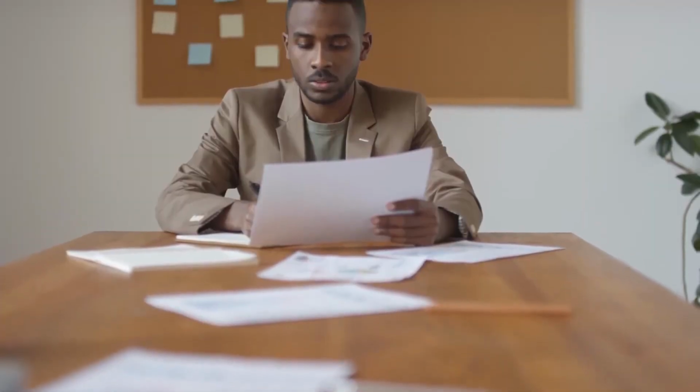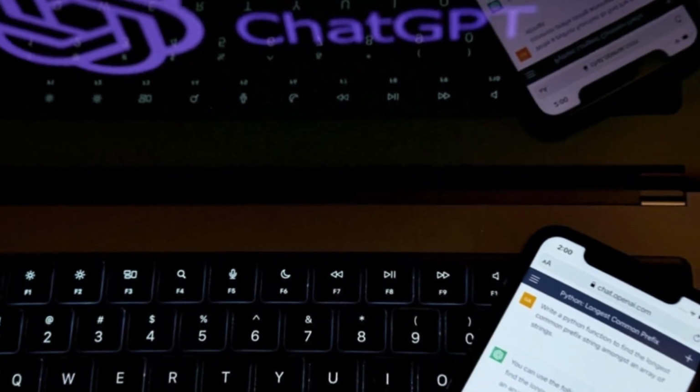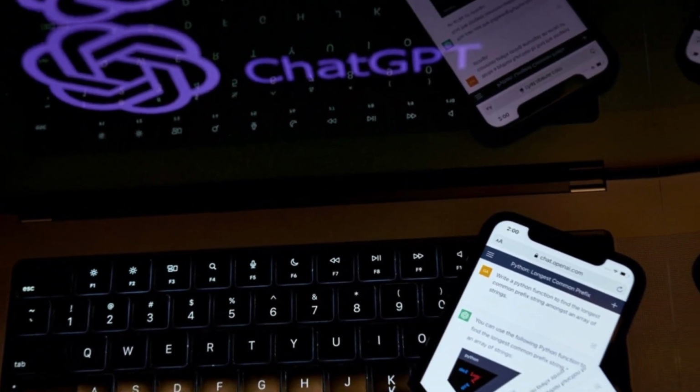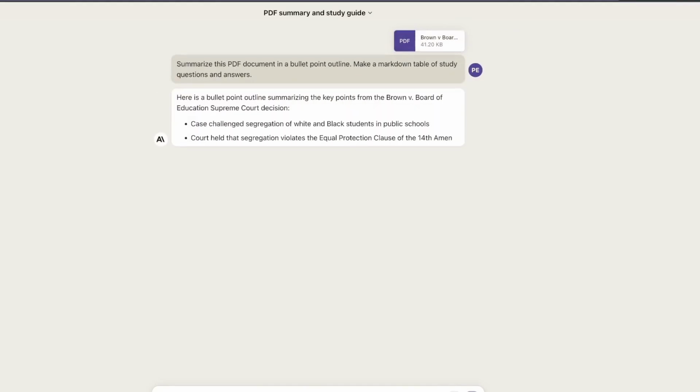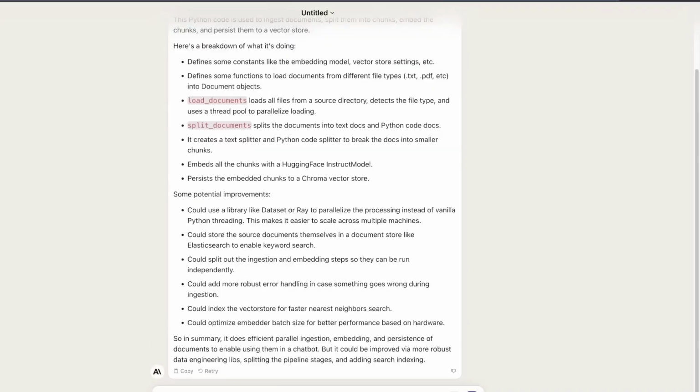Let's take an example. You stumble upon a 15-page research paper filled with technical jargon. GPT-4 would struggle due to its limited context window, but with Claude, you can easily copy and paste the entire text, even if it exceeds 10 megabytes. Claude effortlessly handles this, ensuring you can access the information you need.